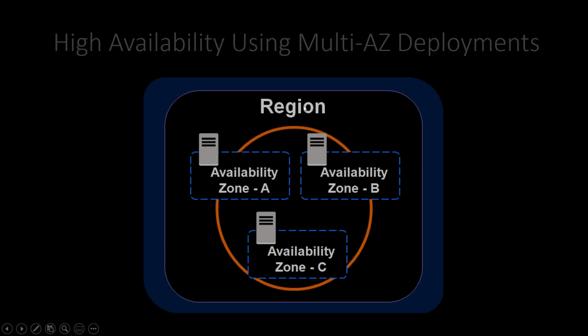So to show you, this is how a region looks. Inside a region, I have three availability zones: availability zone A, availability zone B, availability zone C, and all of them are interconnected. This orange line shows they're all interconnected with each other. Now if something happens to availability zone A, automatically all the transactions will shift to B or C and we'll still be able to access our data. So the whole idea is having high availability, and that's the reason we call it availability zone. Like the PDF file, in one region, three copies of the same file are created. Yeah, in one region, three copies, correct.